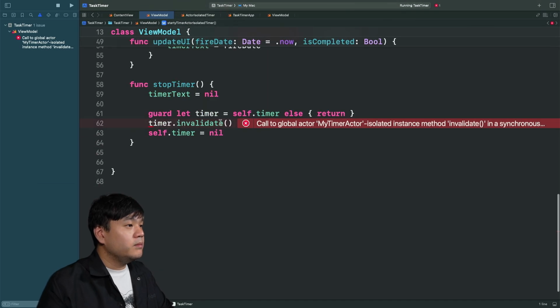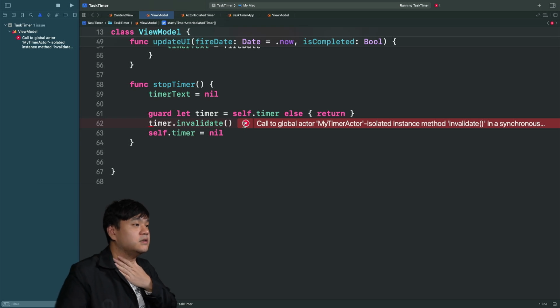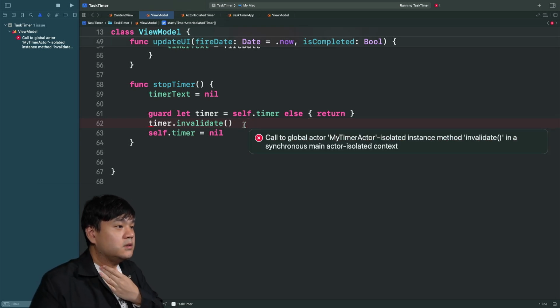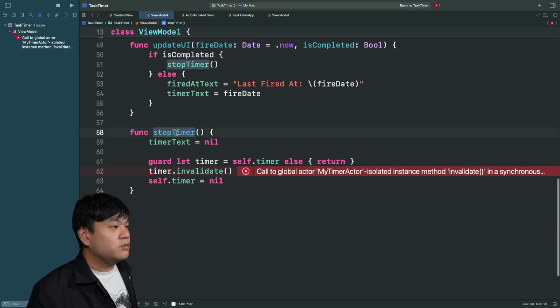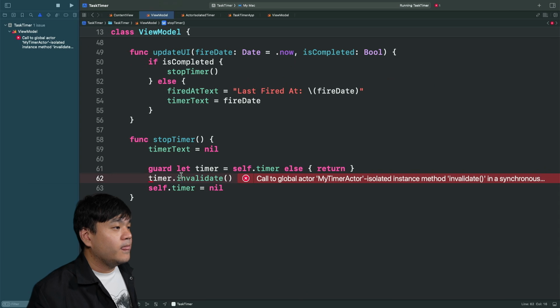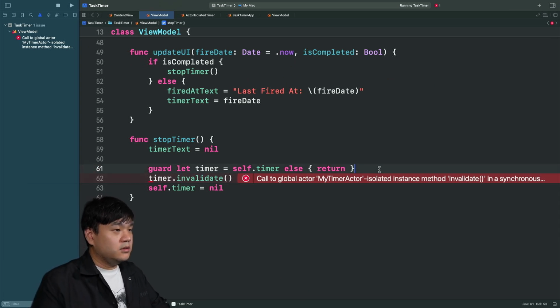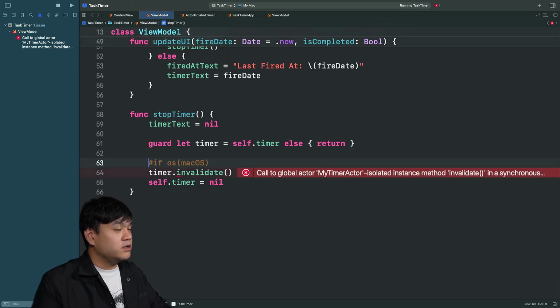There's another problem: call to global actor MyTimerActor invalidate in a synchronous main actor isolation context. Again, same issue. This stop timer runs in the main actor isolation context, and we try to invoke this MyTimerActor in a different isolation context. It will give this error because we enabled Swift 6 complete strict concurrency checking.